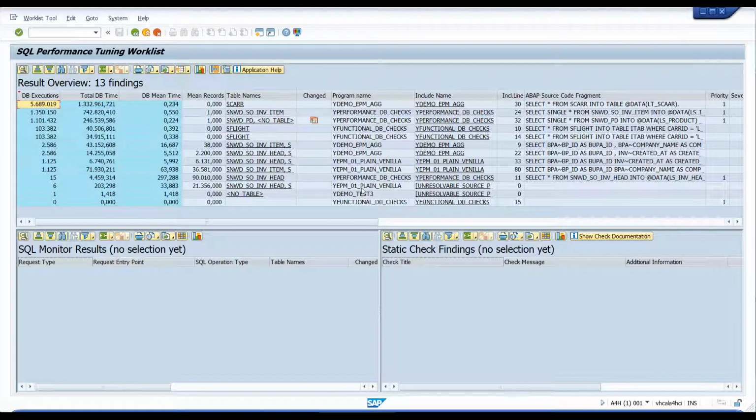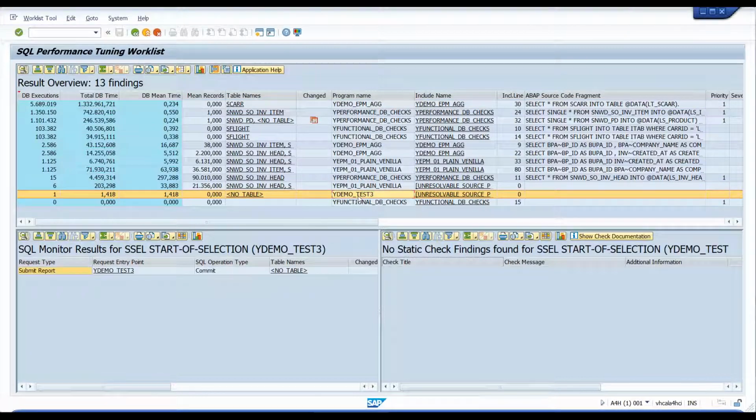These are all the reports, all the entry points which are causing the maximum time. So this is the program which is causing the maximum time in your production. And there are of course some more. Let's see this one, what it has to say. There is no code inspector finding in this, which means code inspector says that you've used all the standards in terms of performance DB, and that's the reason you also see only 1 DB execution. It didn't take much time, nearly 1.41 seconds it has completed. So these are all the top ones you really need to work upon.